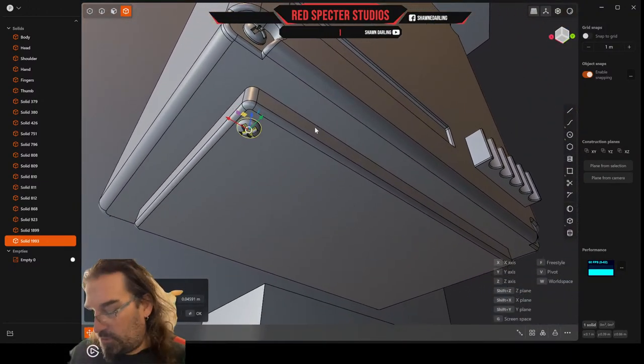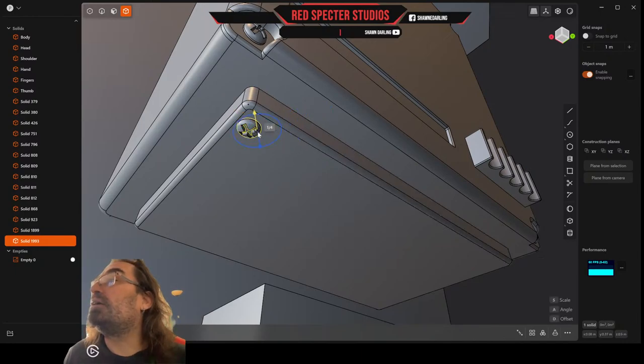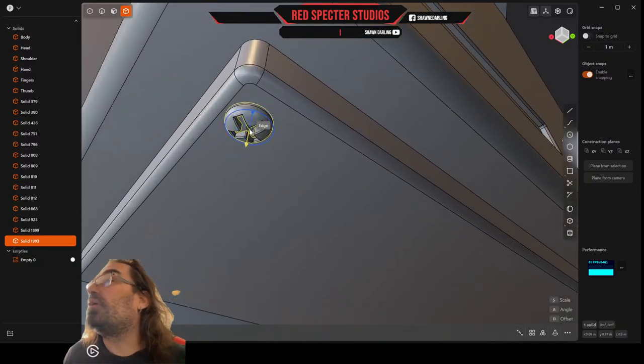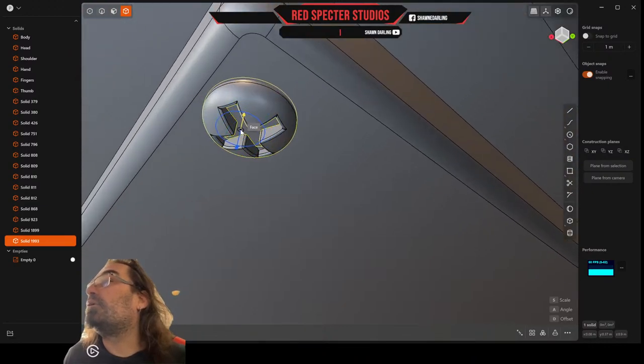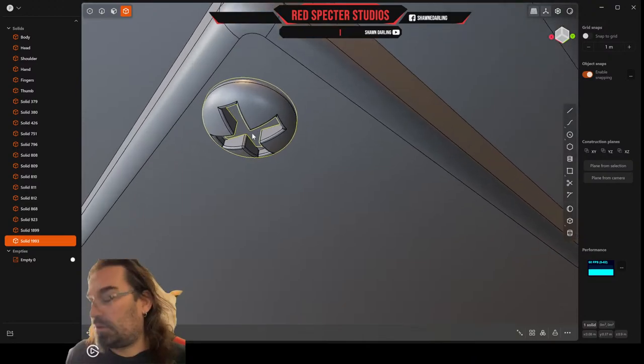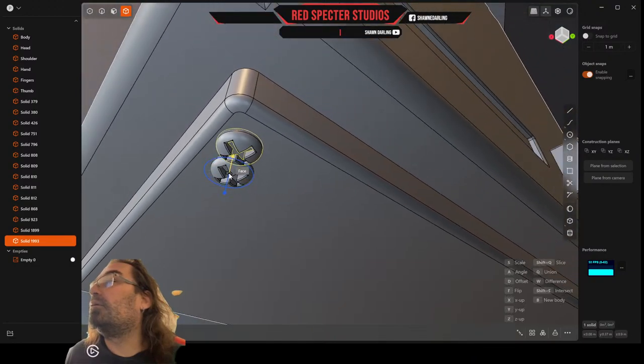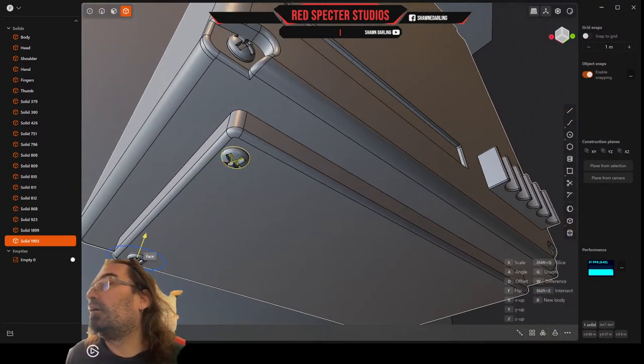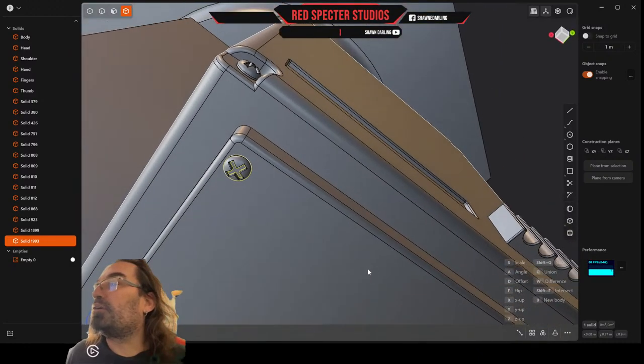And there's only four of them, but why not just go ahead and Control D these and grab the face in the center. Don't want to grab edge, I want to grab base. Right click, nope. Control D, grab the face, there we go. And then I would right click when I found the spot where I want them to go.